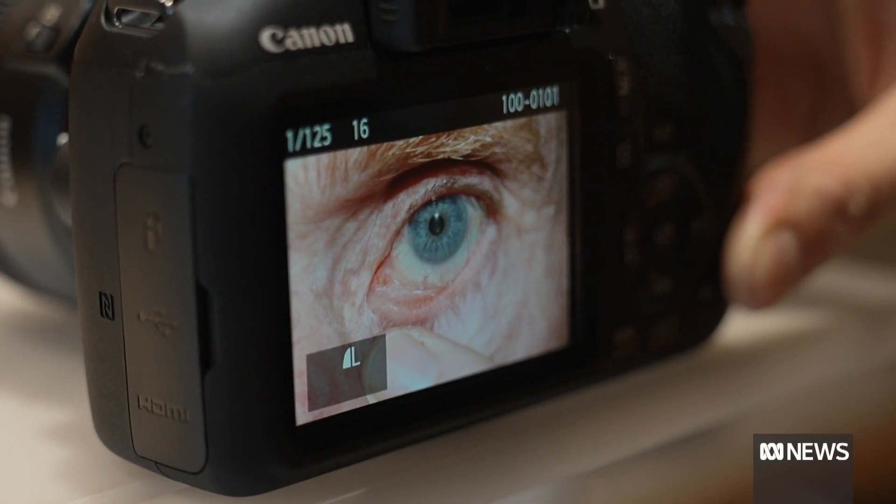We can take a photograph of the patient's existing eye, mirror it to the other side, and perfectly replicate that. It takes less than an hour to print one of these prosthetic eyes, so a major benefit will be that if a patient loses or damages theirs, a replacement can be quickly made for them.